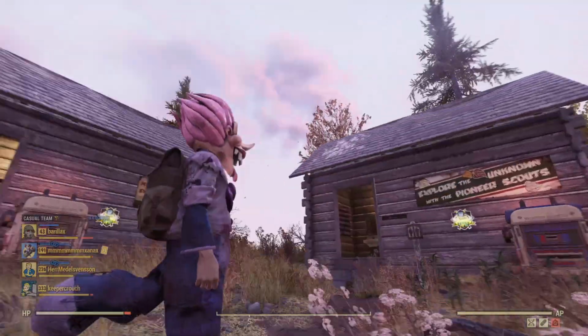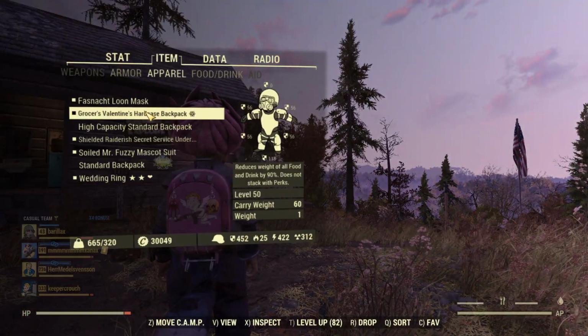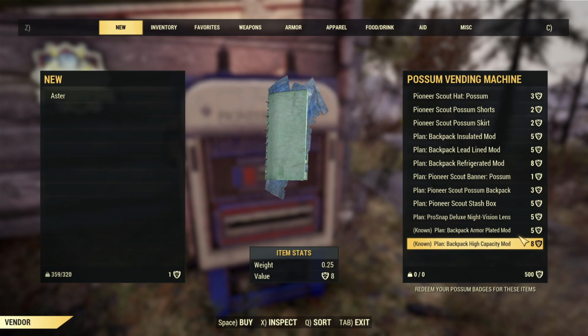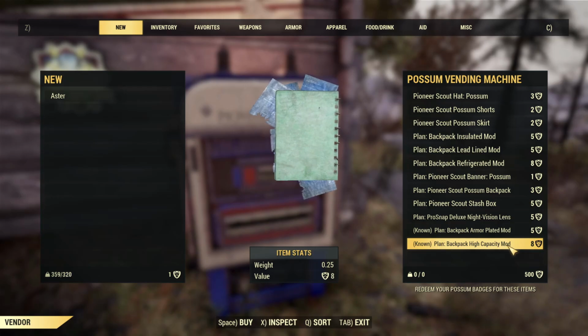Look at that, that's such an ugly backpack. Let's put the nice one back on. So number three for me is the one that I said you should stop wasting your time trying to build up these possum badges for, 8 of them: the high capacity backpack mod.